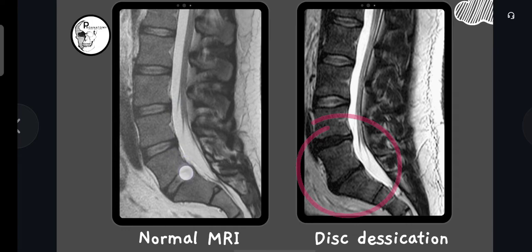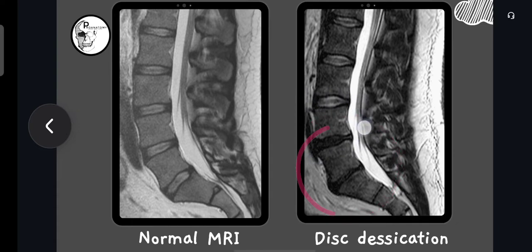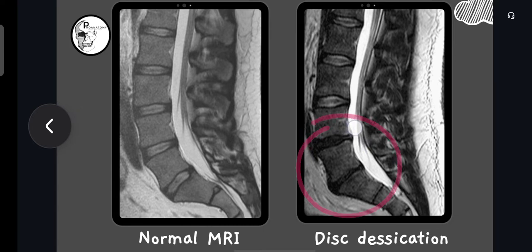The intervertebral discs are the ones that are getting dehydrated in case of disc desiccation. Behind that you can see the spinal canal and more clearly the spinal cord and its end point. On the right side, we have a clear MRI report suggesting the dehydration of L4-L5 intervertebral disc and L5-S1 intervertebral disc. You can clearly see the difference — this is the actual hydrated disc. When it comes to the L4-L5 intervertebral disc, you can see it has become more dark in color and the width has decreased a bit, causing dehydration and in turn causing spinal nerve root compression as well as degenerative changes in the adjacent vertebrae.